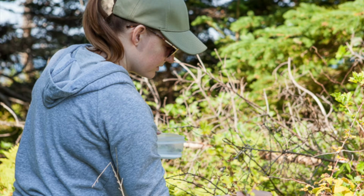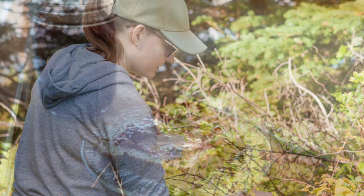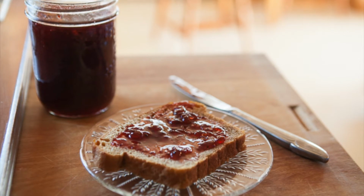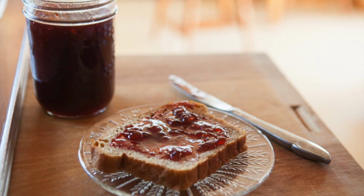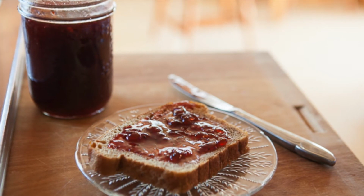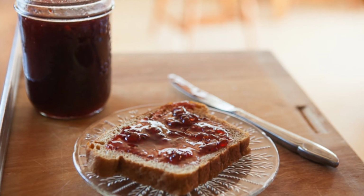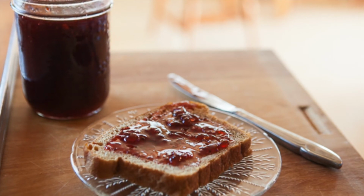Gotcha. So you, I happen to know, because we're friends, used to work at the village here in Pubnico. Yep. And that is where you learned to do this. Yep. So we do a lot of jams at the village, because we do a lot of cooking that they would have done in the early 1900s, and so gooseberry jam is one of the big ones that we do. We cook as much as we can and sell it in the little gift shop. We also use the jam day to day in the houses.